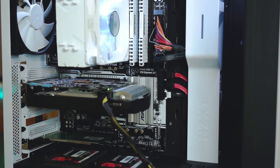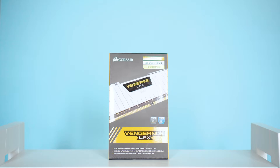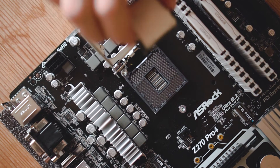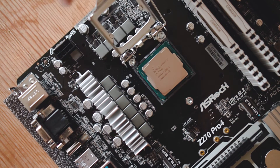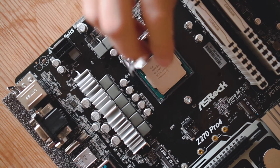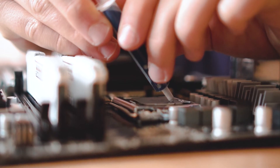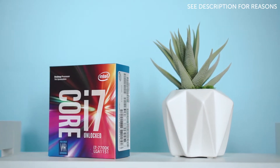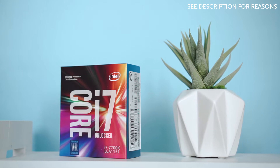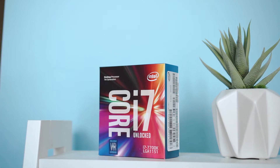For this upgrade I'm only focusing on the guts — I'm happy with my case and the other bits, so it's only the motherboard, RAM and CPU I'll be looking at. Let's get started with the processor. This was the hardest thing to pick for the new build. I had it in Premiere Pro, so picking one that works particularly well for that was paramount, and the choice between going with a Ryzen setup or an Intel one was neck and neck. After a bit of research and consideration I opted for the Intel i7-7700K over the Ryzen 1700X, so we'll see how that pans out.